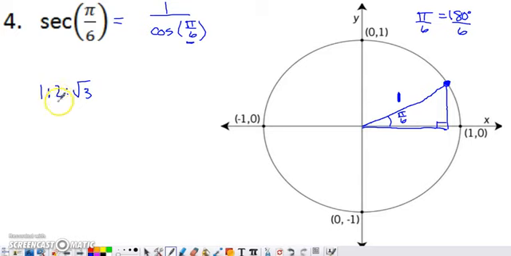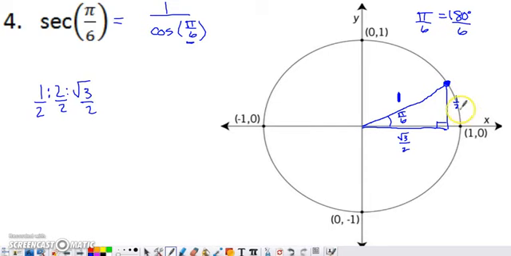And so we can turn that 2 into a 1 by dividing by 2, but we're going to have to divide all the other sides by 2 as well. And so the lengths of the sides of this 30, 60, 90 triangle that has a hypotenuse of 1 should end up being 1/2, 1, which we already have labeled, and then square root of 3 over 2. Well, it's pretty obvious that the side that is along the x-axis is the largest of the remaining sides. So that's going to be the one given by square root of 3 over 2, and then this is going to be a value of 1/2.